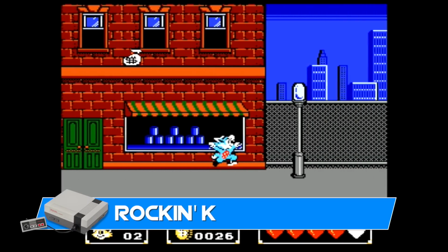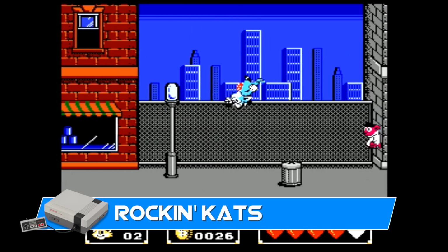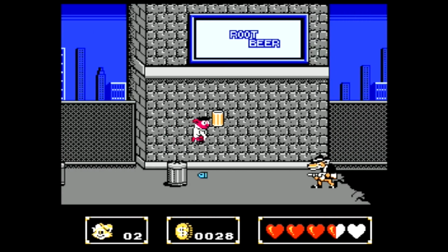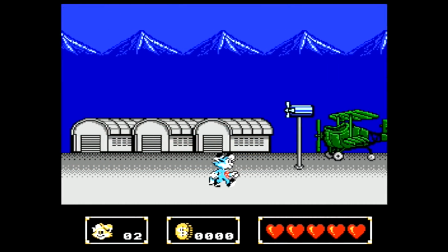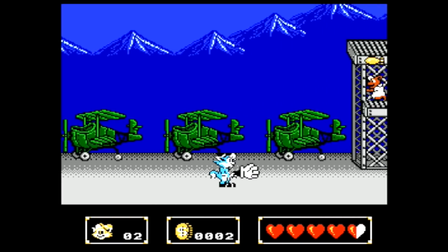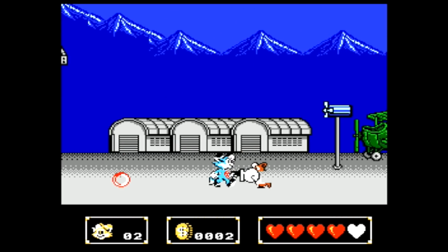It's a fun game. It's very cartoony. You have your punching glove that goes out farther, and you can use that to grapple onto things, kind of like Bionic Commando. You can also use it to grab items, like if somebody's throwing a potted plant, you can grab it and throw it at the enemies. You can punch down and pogo on someone else too. It's a fun game, and it's worth checking out. It's got a cool label too. I love it.